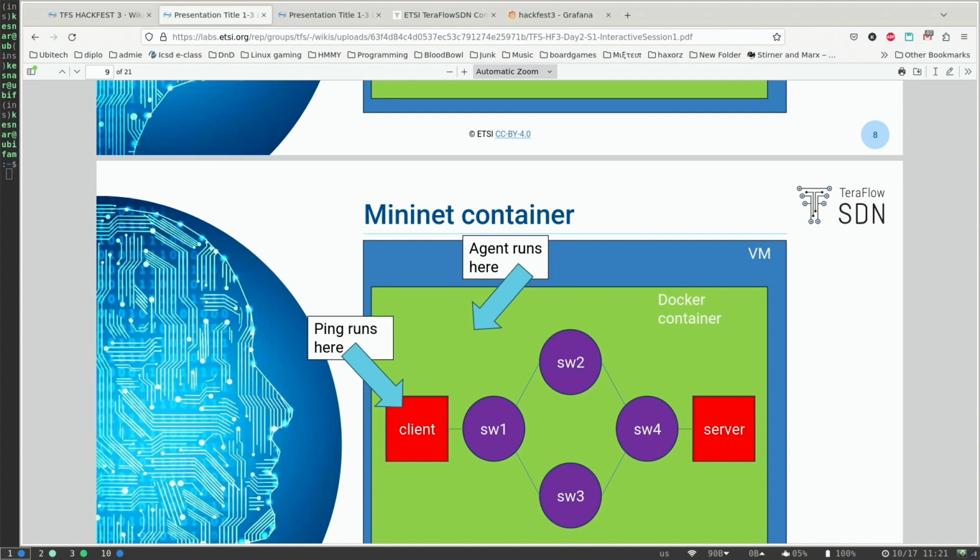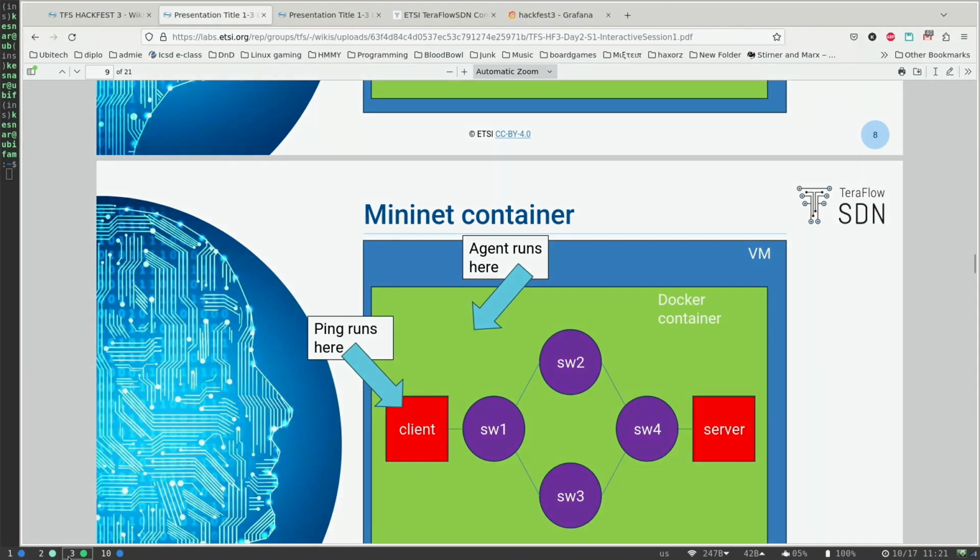Why use that is because later, in Docker containers, we can have mounted volumes that are present in the VM, for example. So we can have the agent, instead of running in the container, running in the VM, and they can communicate with the client running here through the socket. Okay, this is just some extra.